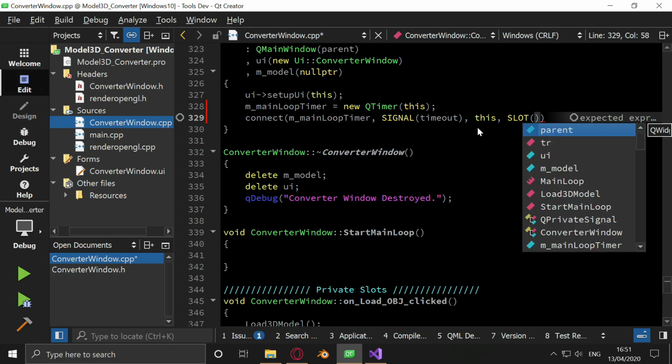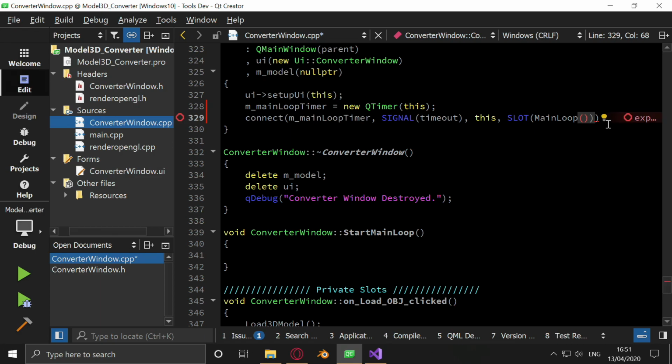Open brackets. And there shouldn't be that many. So we're looking for a slot signal, which is that one with little cutouts in it. So it's just main loop. That'll do it. Don't need the last argument. I'm not bothered about it. It's got a default. There we go.